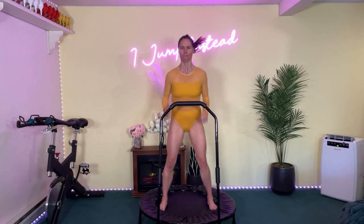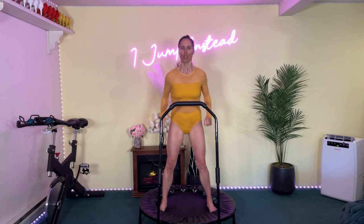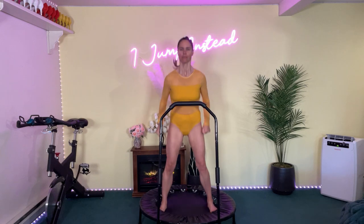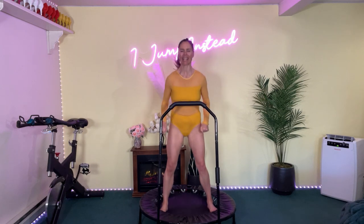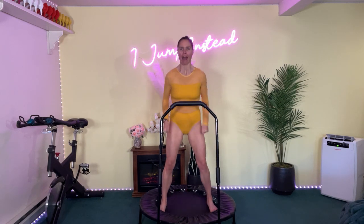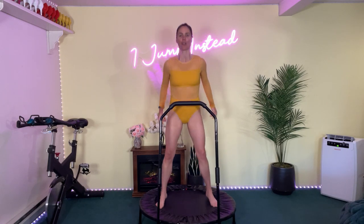Perfect form. Arms are shredded to pieces right now. We're bathing in our oxygen, strengthening our lungs, speeding up our metabolisms. Here we go. 5, 4, 3, 2, 1, and relax.